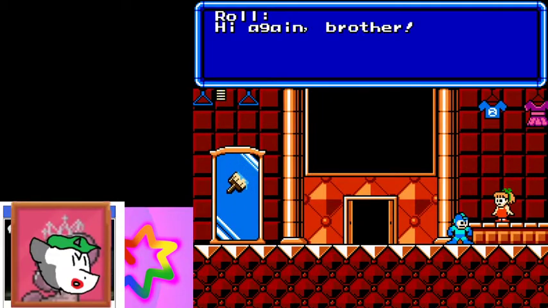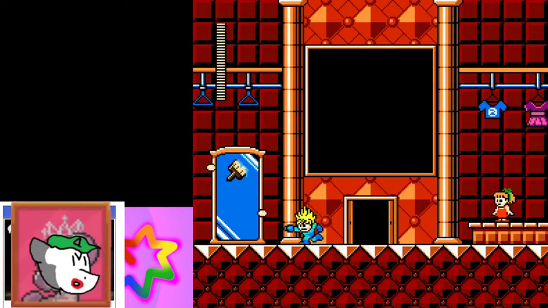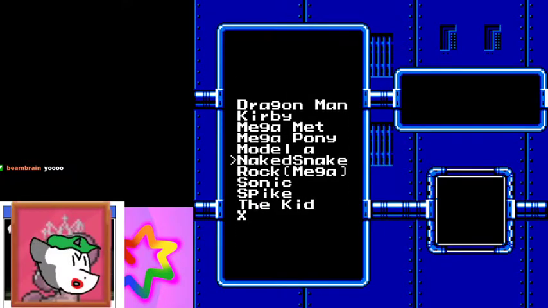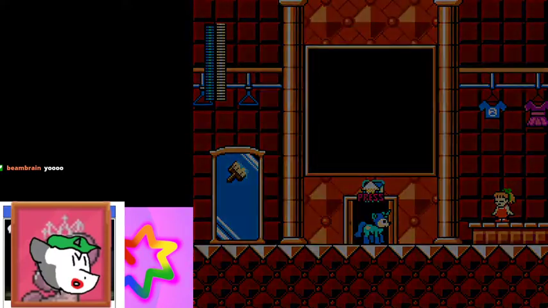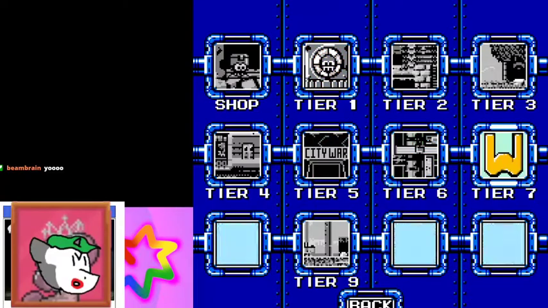Let's see if I remember where we left off. Look at that. Super Saiyan Rush. Hey, Pori, welcome back. We're going as Mega Pony again. Right, we left off at Tier 7. That's right, I remember now.